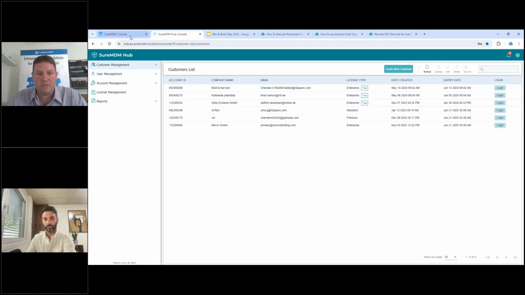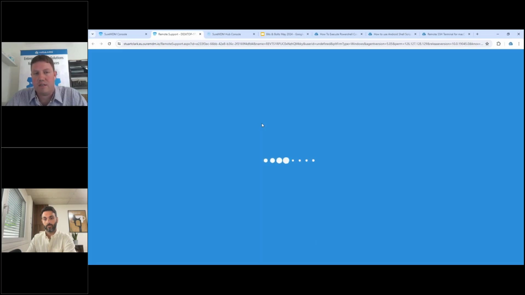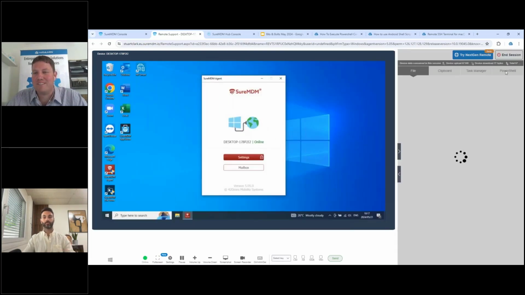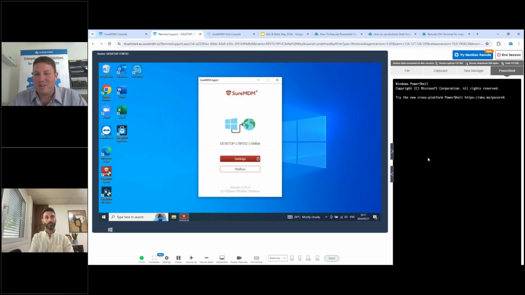I'm going to quickly jump onto the Windows device that I have available. I'm not going to spend too much time there, but just to show you that the same terminal functionality gives you direct access to PowerShell. And for those of us who worked in Windows for an extended period of time, this is incredibly helpful in terms of being able to run some of the more traditional, let's call it DOS type functions within that environment. Sorry, this one seems to have taken a little while, but there we go. I have the ability to work directly in this PowerShell terminal window while at the same time viewing exactly what is happening in my environment.